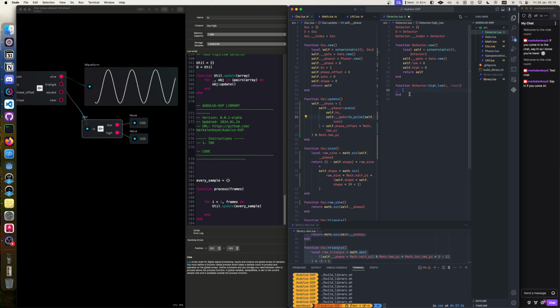Basically, I have this reset signal that's coming in. I want that to be gate, so let's just call it gate. And then local reset equals self.gate_to_pulse. I created this helper before I started streaming. What it does is it takes an incoming gate and turns it into a pulse. So do that, self.reset.